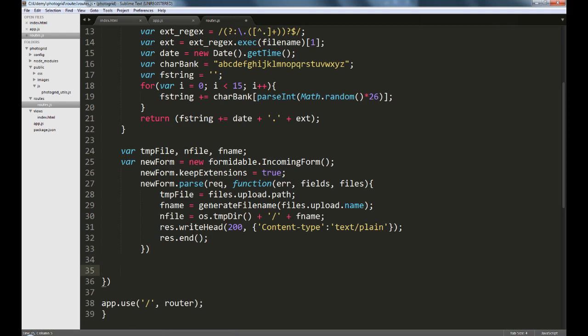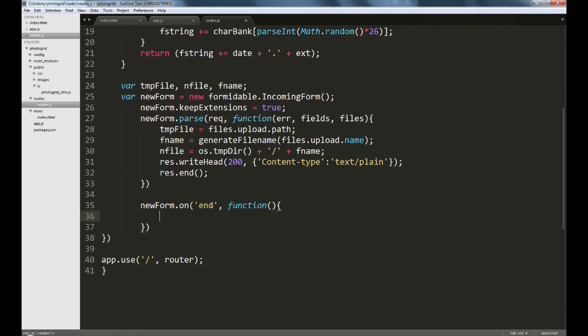Now, when the file upload completes, and how do you actually monitor for that is by using the new form variable, and we are looking for an event called end. So once the end happens, then what we need to do is we need to invoke the fs.rename. The fs.rename method will actually rename the file from its original upload name, so whatever the original upload name may be. Okay, so tmpfile refers to the complete path to the file that has been uploaded in its original file name, and we want to rename this to the nfile variable.